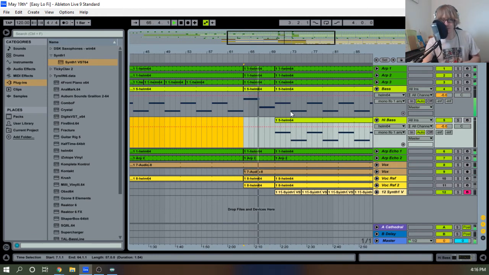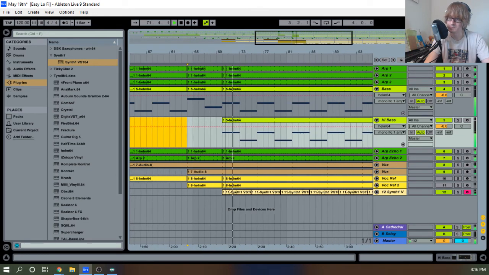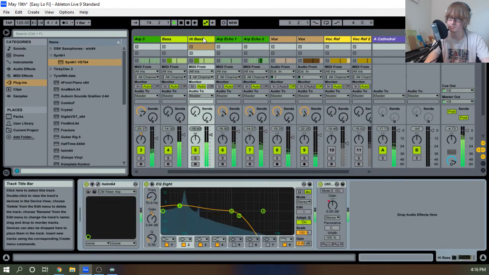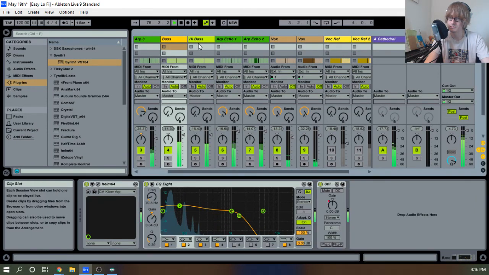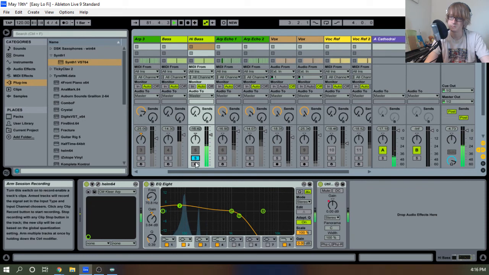I like the octave bass right here. You really feel that swelling a lot more too.